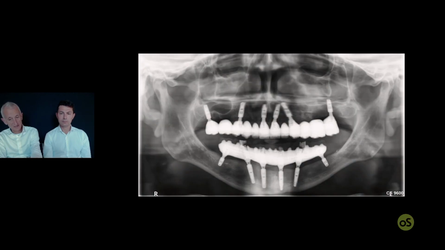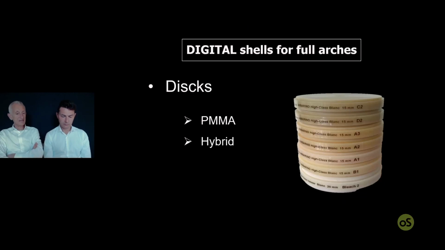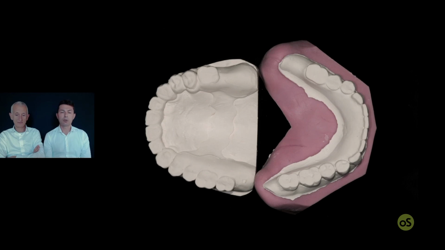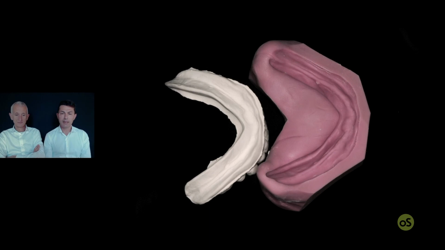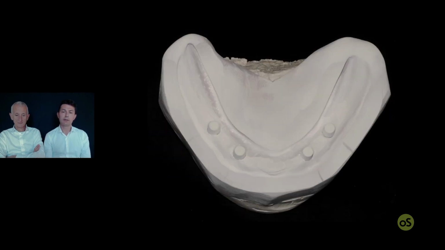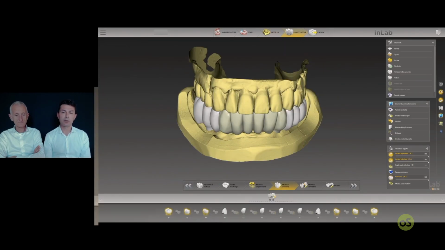Okay, so let's see another case done with Ambarino. Yes, with Ambarino material, hybrid ceramic material. The patient has a mobile prosthesis in the lower arch, and I like to have a duplicate of this made in plaster. Now the model in the articulator, and I place some little abutments in the lower arch and start with the same approach.